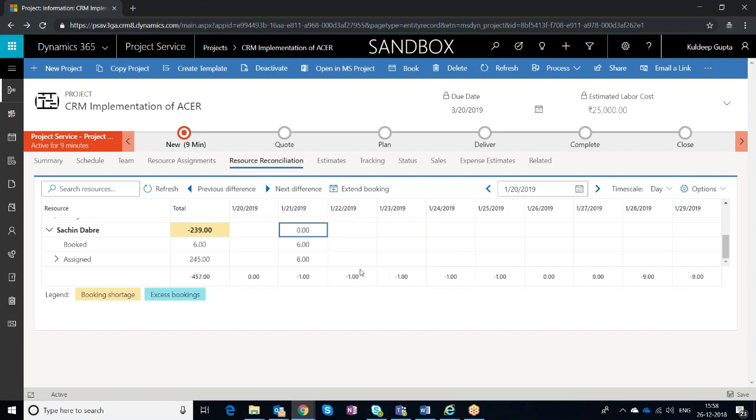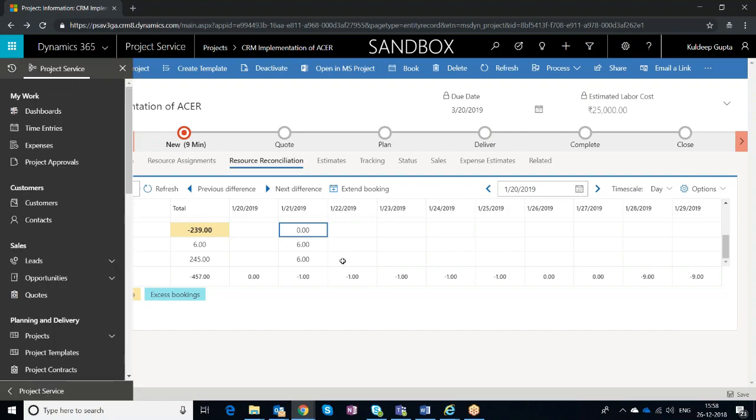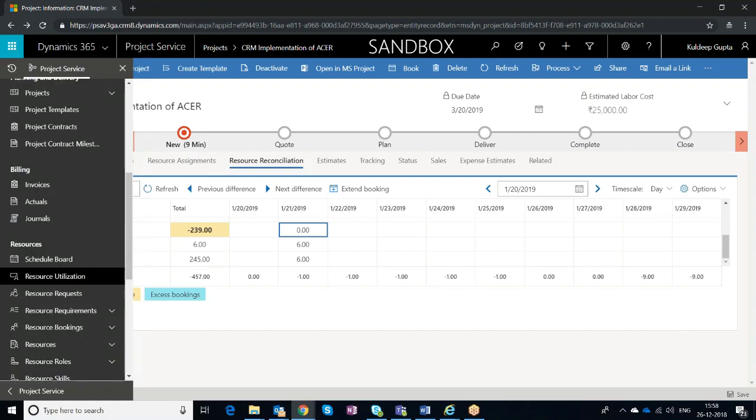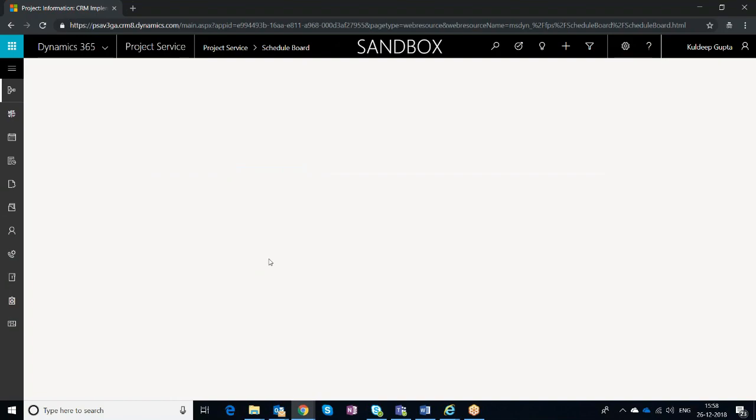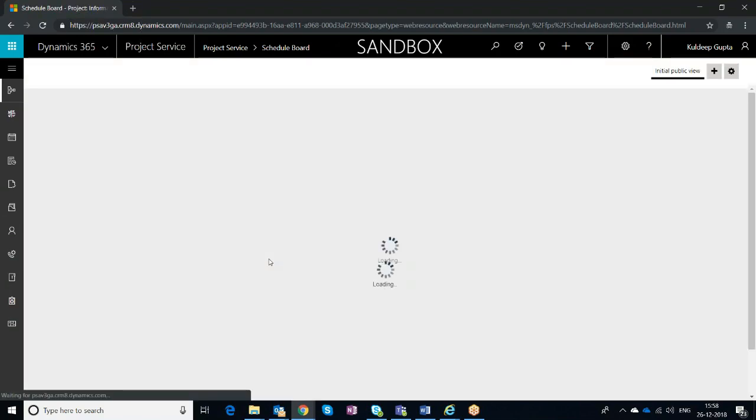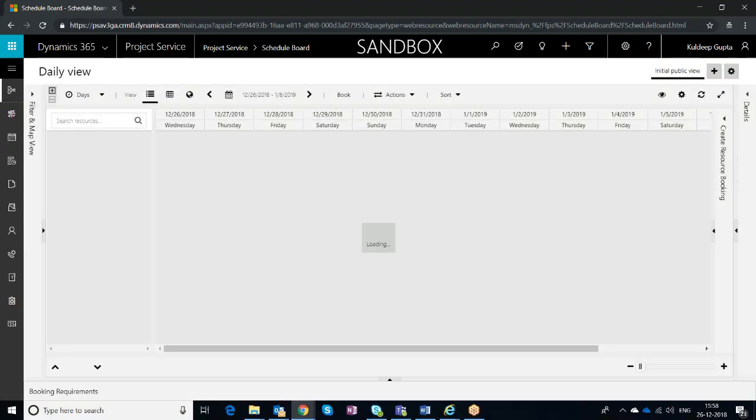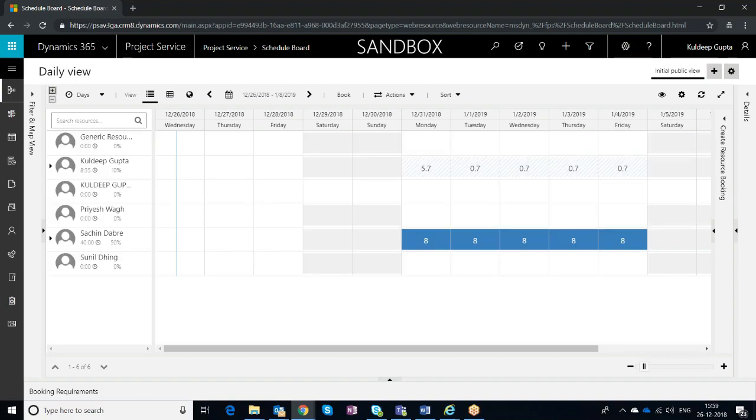So if you actually navigate to the schedule board to see whether the booking has been done or not, I'll go to the schedule board. So this, we are just going to confirm whether the booking has been done or not.